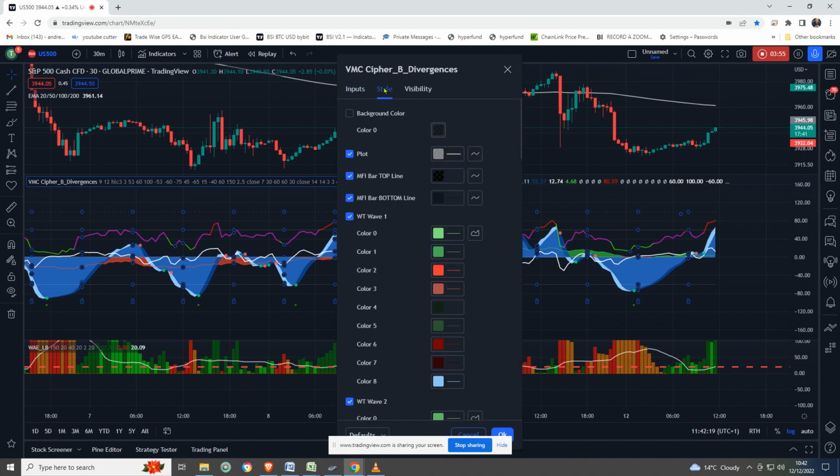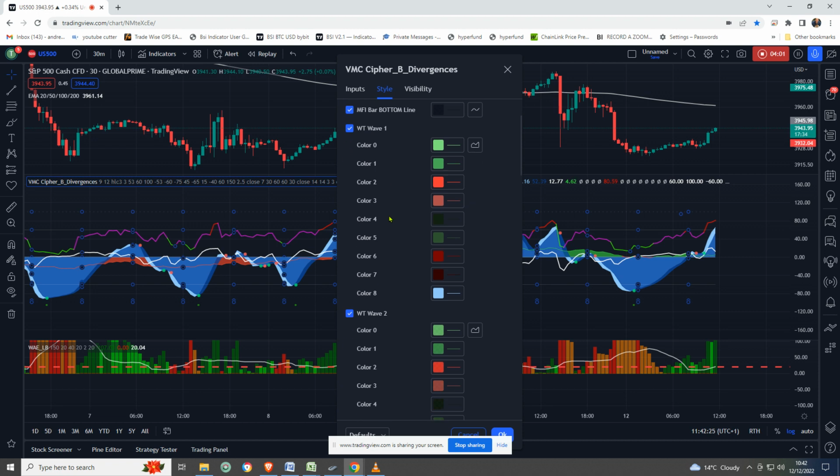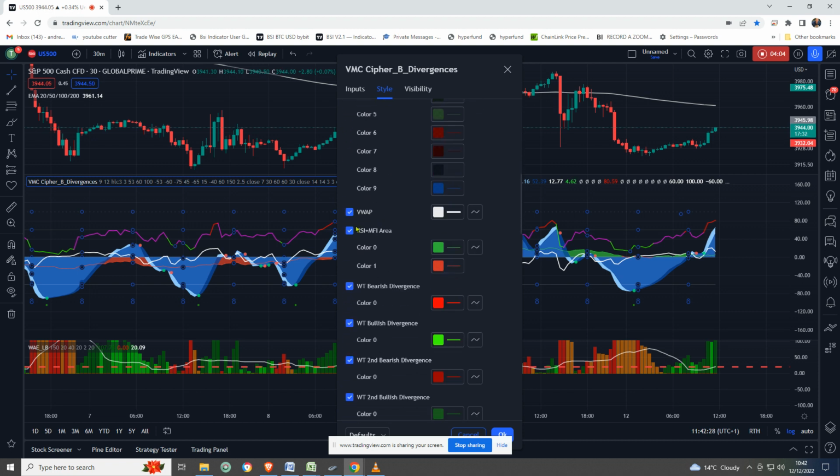Go to style, and nothing needs to be changed here except for the VWAP. Now, by default, it comes as a different arrangement. Your arrangement will show something like, I think it's an area like that.